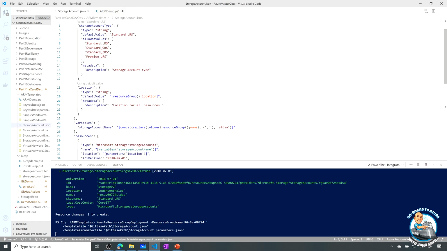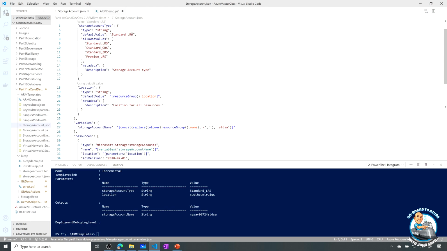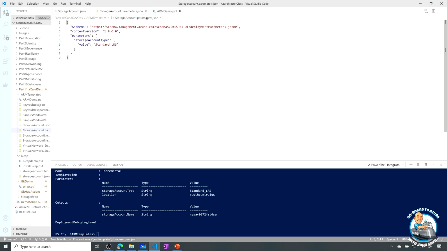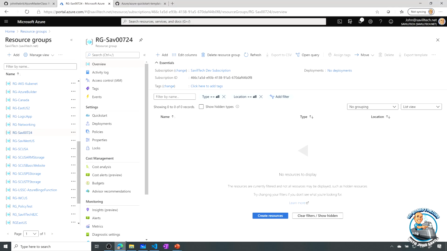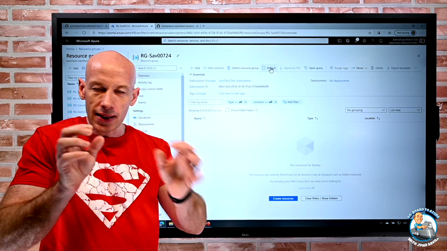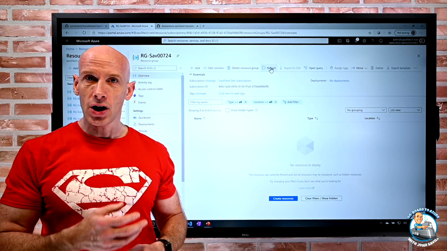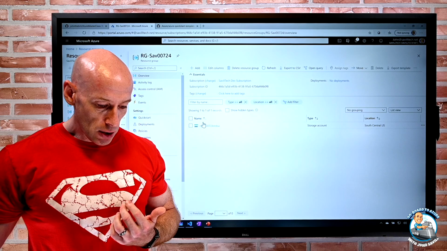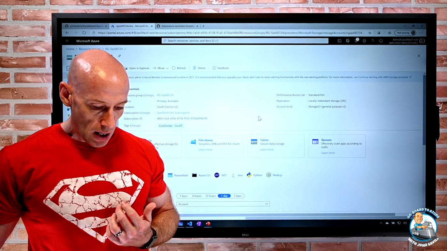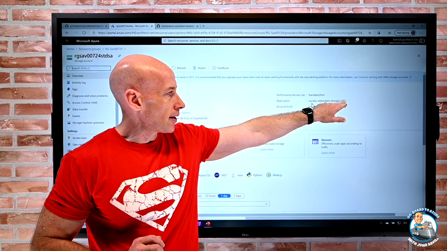So it's the name of the resource group with stdsa at the end of it, standard SA. Now the default value was Standard_LRS. My parameters file was also Standard_LRS. So it should have created a locally redundant storage account. If we go and look, again, it's going to be a delay, so it's not there yet. Normally within 30 seconds it should show up, but there's always a little bit of delay. I could go and look in PowerShell or CLI, I'd see it. But if we keep hitting refresh, okay, now it's there.